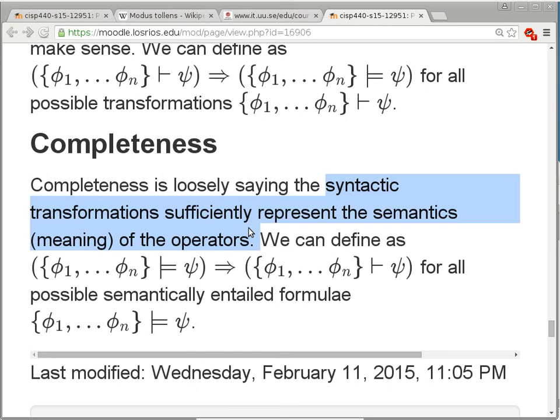If the system is not sound, then it can give you false positives, which means it can give you a conclusion and say, yeah, that's true, but in reality it is not. So that's why you want it to be both sound, to eliminate false positives, and also complete, which eliminates the false negatives. Then you have neither false positives nor negatives.